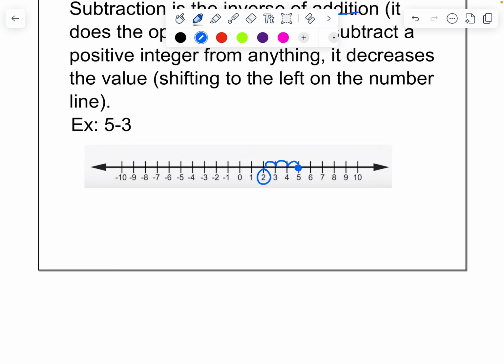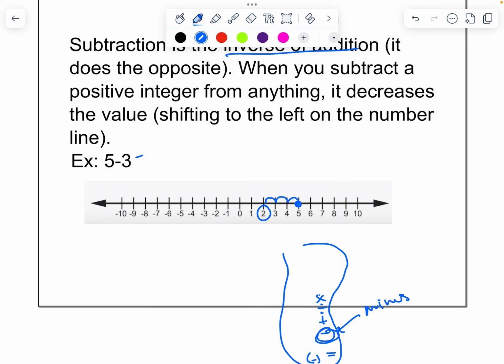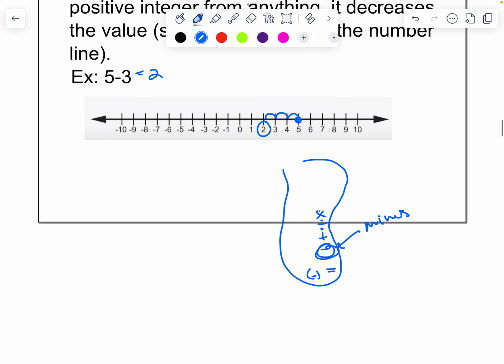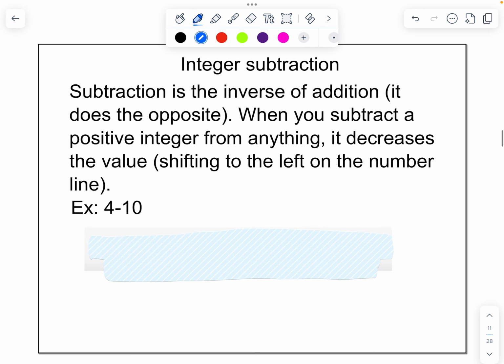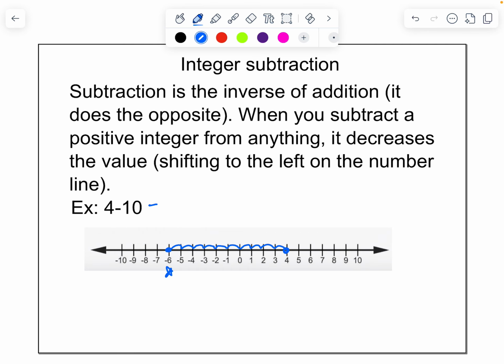Now on your calculator, that minus sign, when we're talking about actual subtraction, 5 minus 3, that is the subtraction button. You can't hit the 5 negative 3. You have to hit 5 minus 3. This is the minus sign. This over here is the negative sign, and the minus sign is right here in your standard 4 operations. 5 minus 3 does equal 2. 4 minus 10. Think about it for 3 seconds. If I start with 4 and move to the left by 10, I should end up at -6.